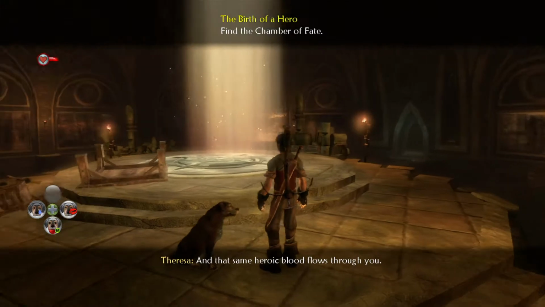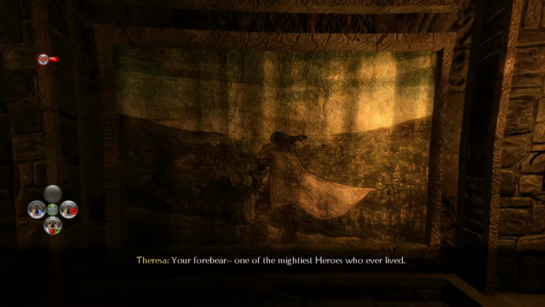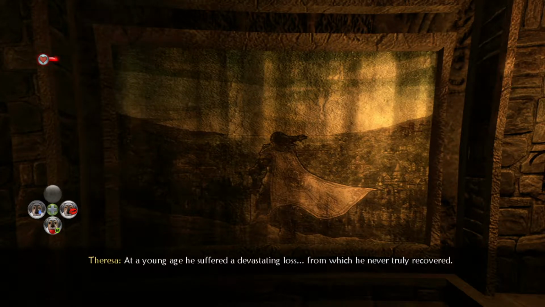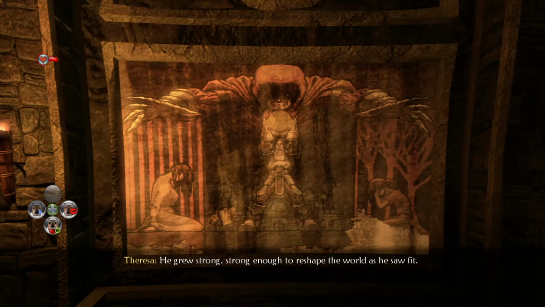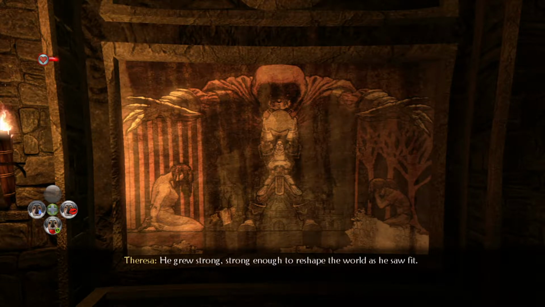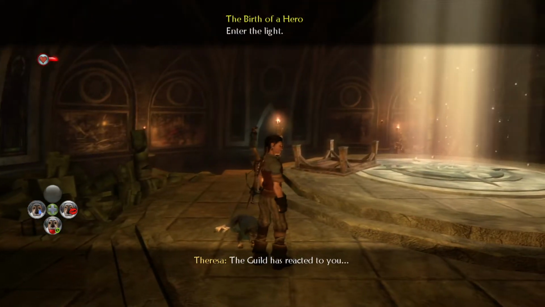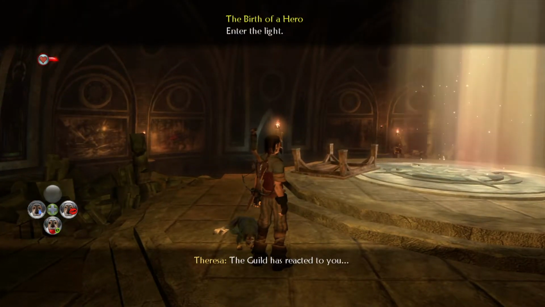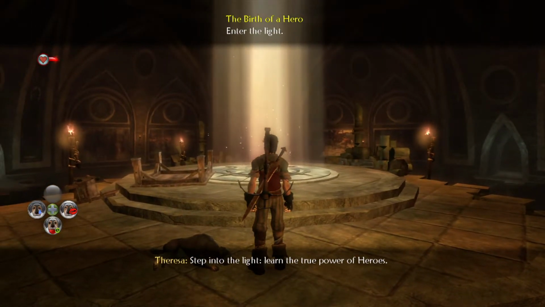Look around at these walls. Your forebear, one of the mightiest heroes who ever lived. At a young age, he suffered a devastating loss, from which he never truly recovered. But when the world tried to crush him, he fought back. He grew strong, strong enough to reshape the world as he saw fit. You must do the same. The guild has reacted to you. Step into the light. Learn the true power of heroes.